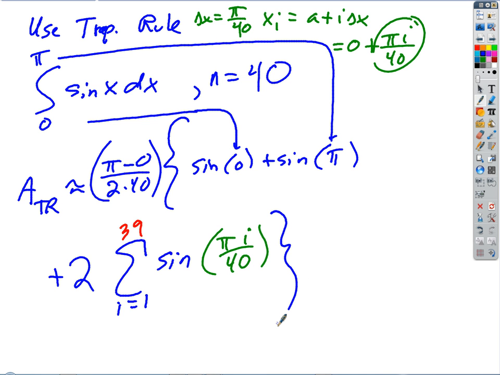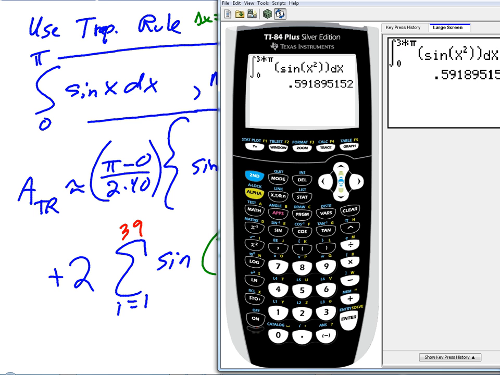Okay, we're going to do this. Here's the good news. You get to use your calculator to do all these, because this is a numerical method. This is not an analytical method. But on the test, the right answer is the wrong answer. When I'm asking you to use the trapezoidal rule to make an approximation, it's not going to be the same answer that your calculator gives you for the area under the curve, because that's going to be more accurate. The trapezoidal rule for n equals 40 is not going to be perfect. It's going to be a little further off than what your calculator would tell you. So you actually do have to use the trapezoidal rule to get that right, wrong answer. You know what I mean? So let's try this.